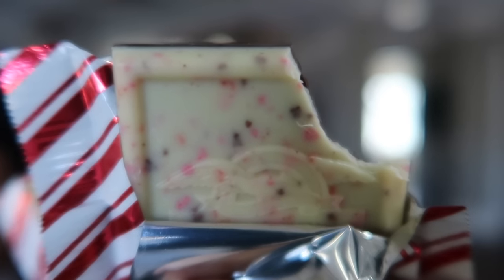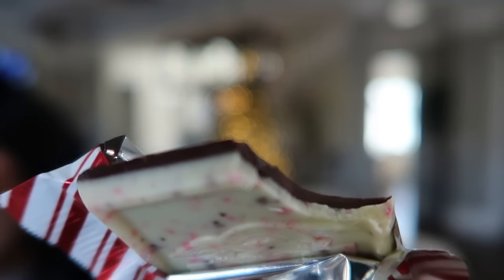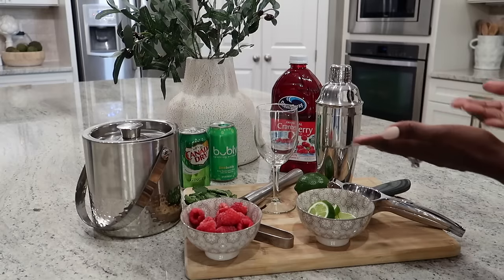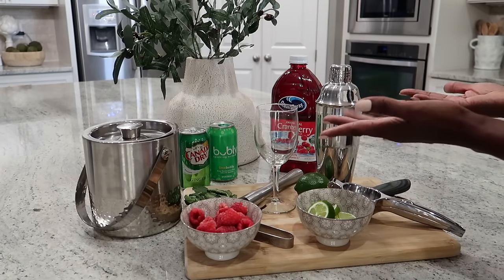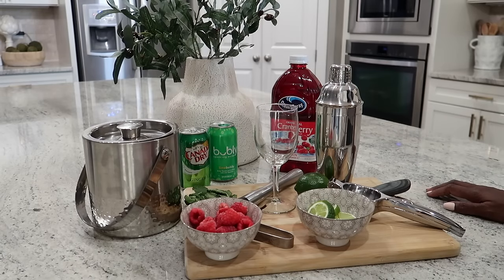I know a lot of people aren't fans of dark chocolate, but because you have this little thin layer of white chocolate here it really balances out the otherwise bitter notes of the dark chocolate. And then to add a little bit of interest, you have the little crumbles of peppermint in there. Alright, so we have our little bar set up and we have all of our little ingredients — let's go ahead and get started.